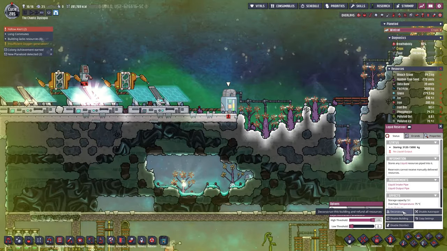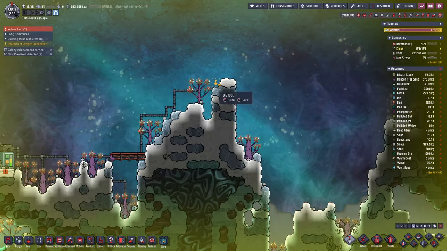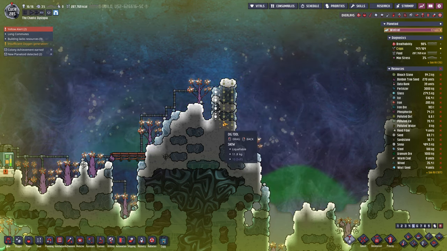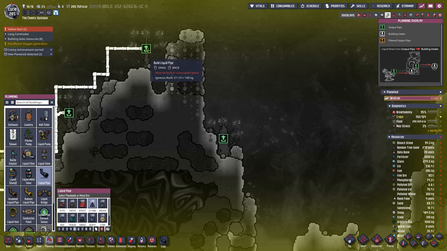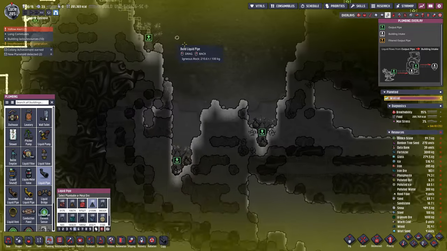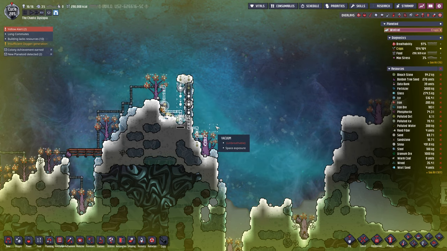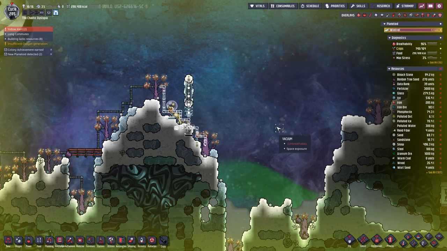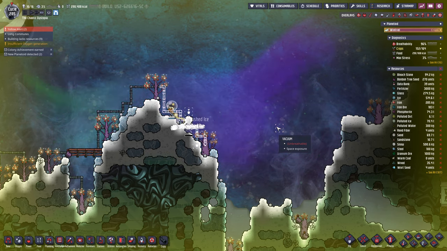This tank's almost full. We'll let that one go for now. And if I dig all this out, and then dig that out, like so, we can actually pipe in this guy. The rest of them are going to be kind of hard. Such an easy way to build, or I guess dig.